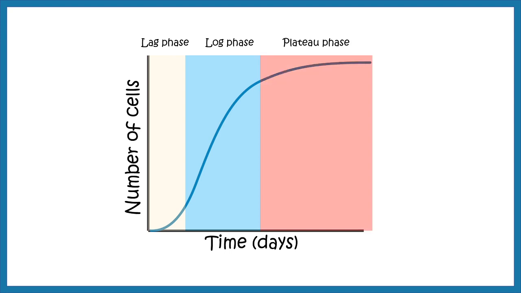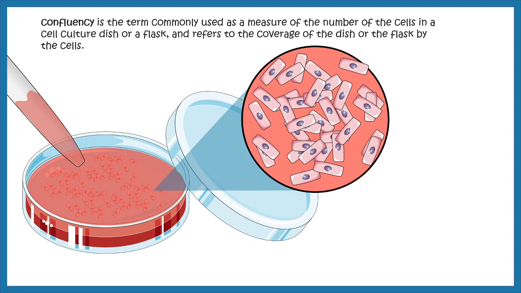Whenever a cultured cell reaches this plateau phase, it is termed as confluent cells. Confluency is commonly used as a measure of cell numbers and cell surface area versus the surface area of the culture dish, just to get an idea of how crowded these cells are. If it is too confluent, then it won't get enough media or necessary nutrients for its growth. So when they're super confluent, then you need to subculture them.